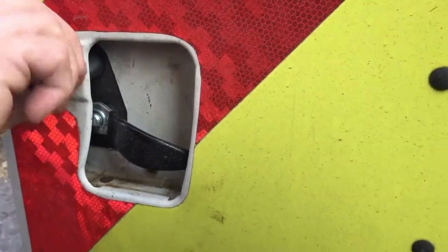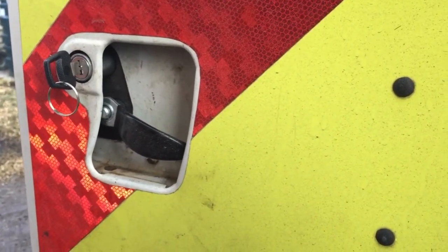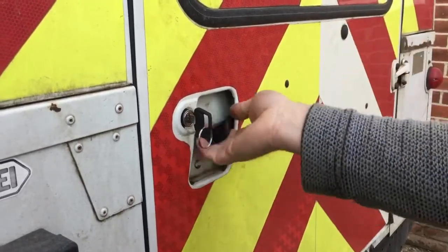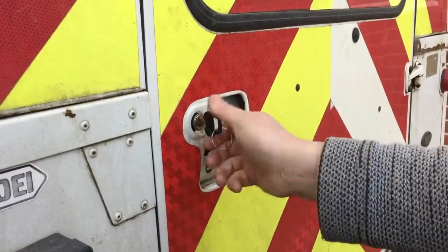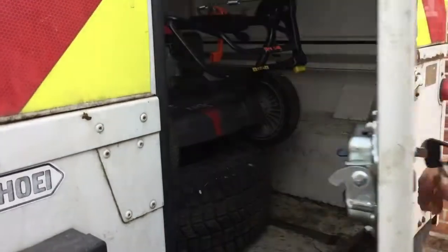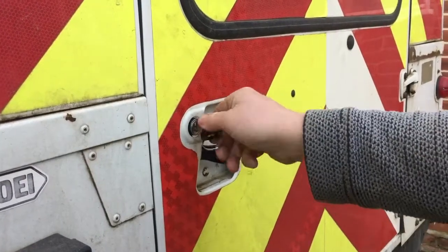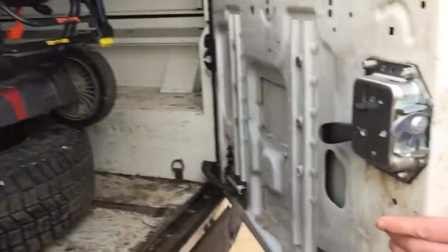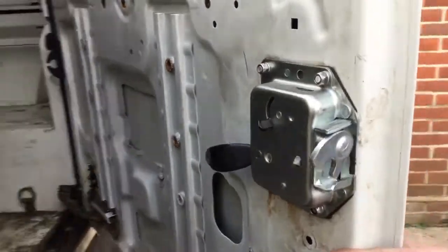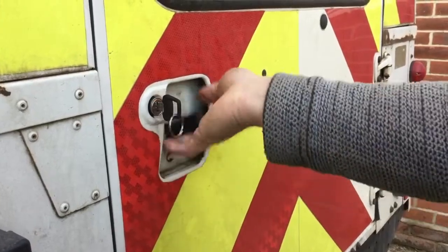It looks like it's working really well. We'll clear up inside and then someone better sit inside just in case it locks, and then we'll do a final test. We've tested it and it all seems to work okay — it's undone at the moment. Shut it like that and it's locked. Right hand side: unlocked. We're locked. So we now have a working lock again. You can see how it's turning on that piece. Lock it once more, then unlock it, and we're done.